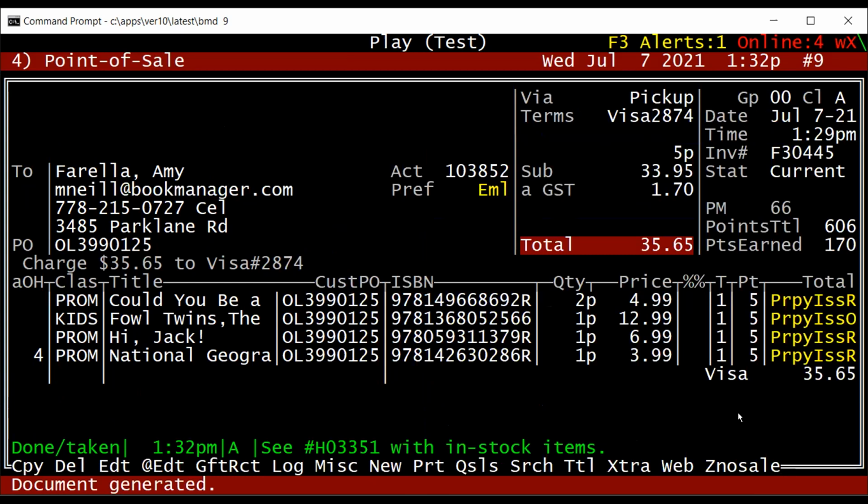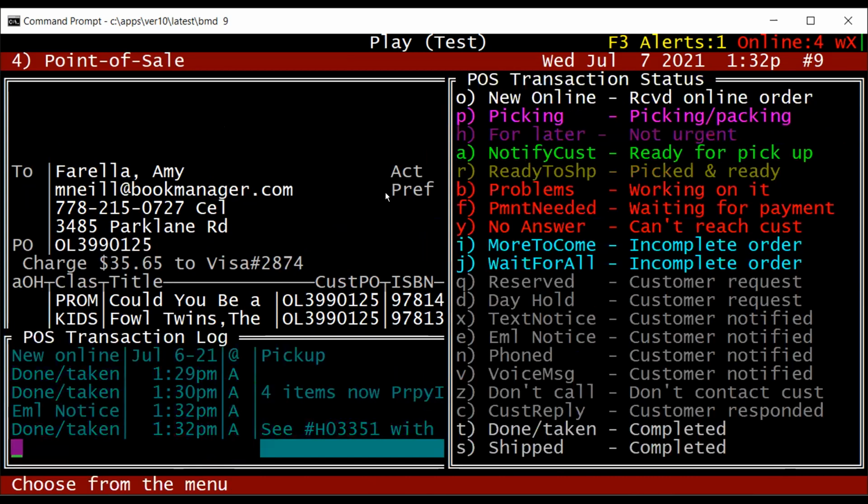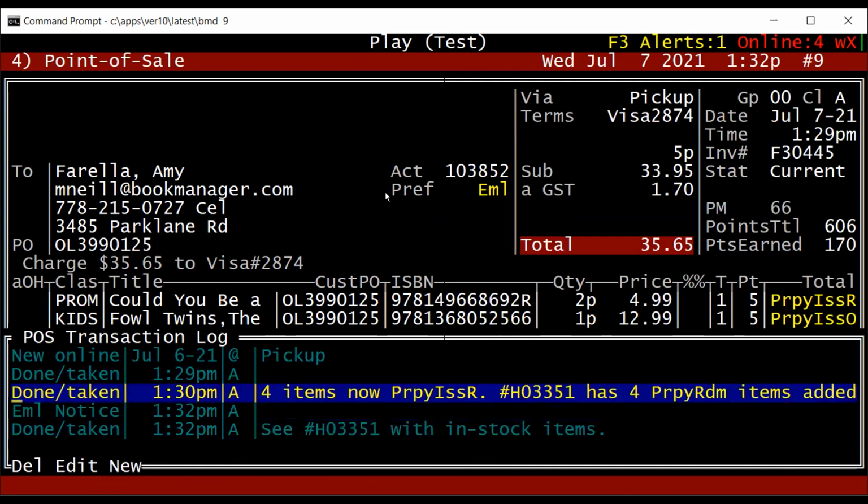Texting is a little smaller, a little cleaner, but similar. What you'll notice here is that the log would normally have said email, indicating that I've sent them an email, and now it's in my queue of logged items to follow up on if they don't pick it up. But this transaction is already complete.